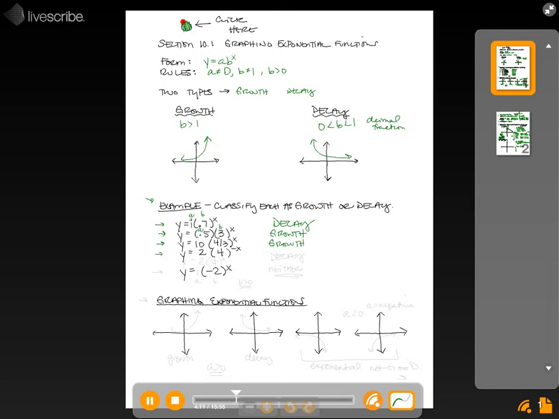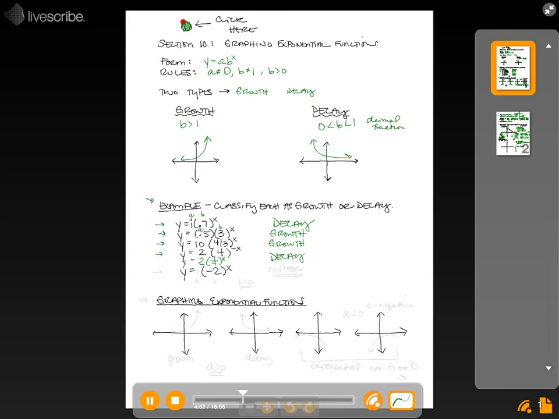Fourth example here is a little tricky. This fourth example says y equals 2 times 4 to the negative x. We can't have a negative exponent. So what we're going to do, kind of like what we did in the last video with our fraction, where we made a negative exponent, we're going to do the opposite. We're going to make this exponent positive. To do that, we have to make it 1/4 to the x. What's in the parentheses is going to flip, so 4 becomes 1/4. Now my exponent's positive. So our new equation is y equals 2 times 1/4 to the x. This fraction is between 0 and 1. So this is decay.